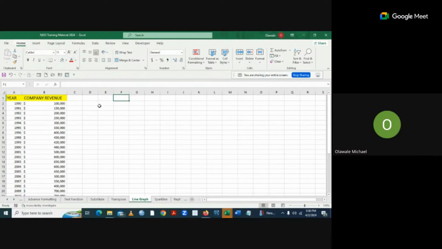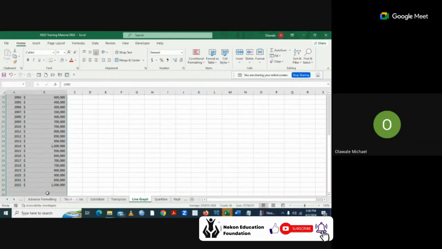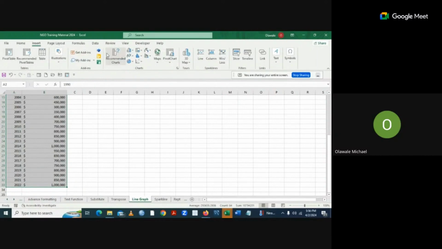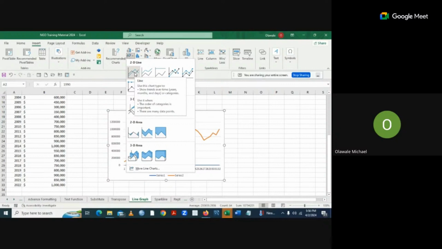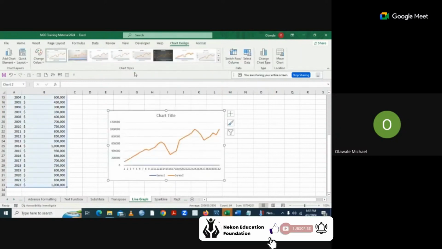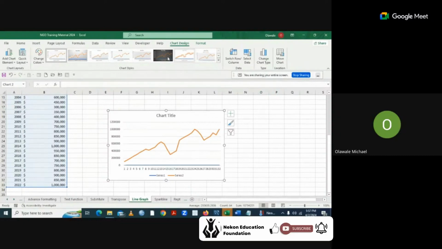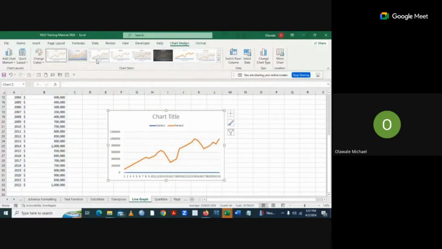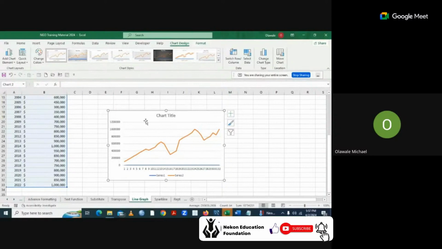Follow me. The first thing I'm going to do is select everything here. Then I'm going to come to my insert and come to your line graph, and then you click. Now look at this. This is a chart design. That is, I want to design my charts, but I'm not designing these charts. I don't want to use any of them. And this one is format. If I want to format this chart, also I'm not formatting. But let's continue with our work.